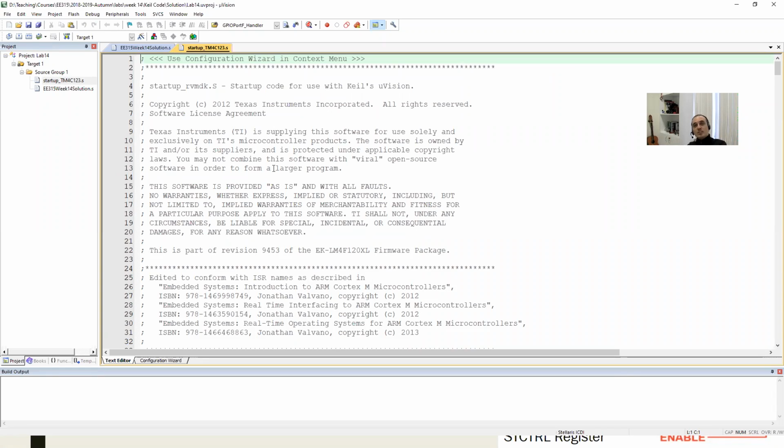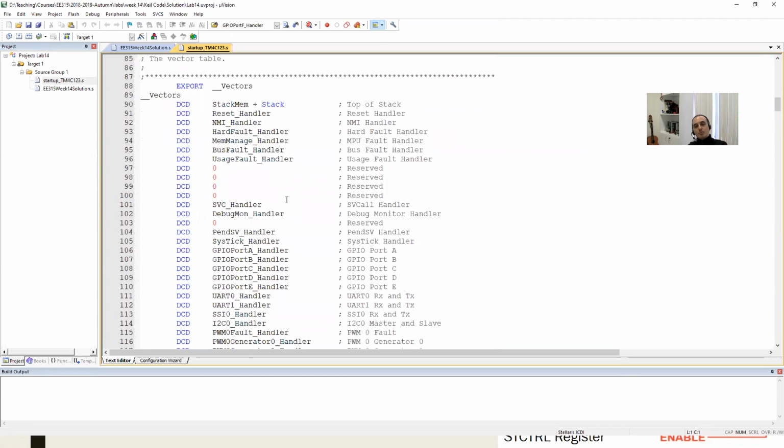The interrupt vector table is already written in Startup S. The guy who prepared this Startup S, I mean, Erhan prepared this by finding it on the internet. So Erhan put this for you on the labs, but the guy who prepared it at Texas Instruments read the data sheet. He prepared the vector table by looking at the data sheet. It was not an easy job, but he had to understand the entire device.